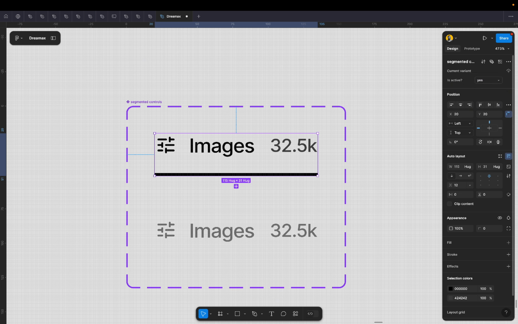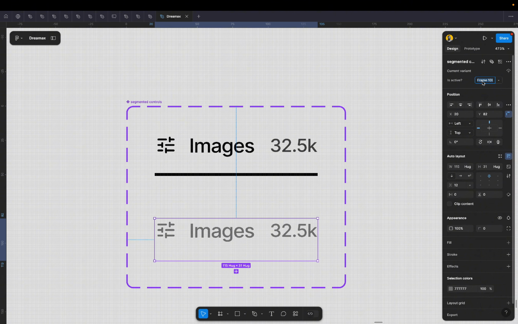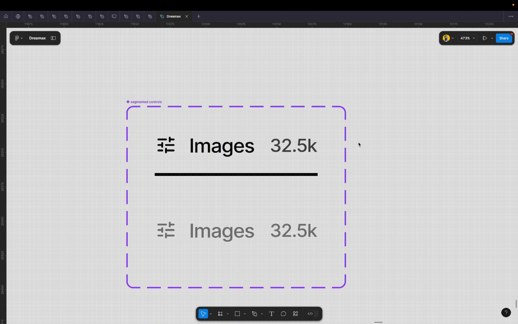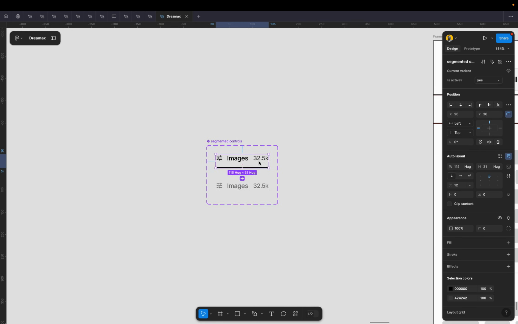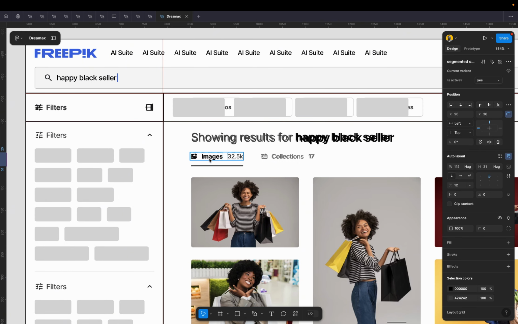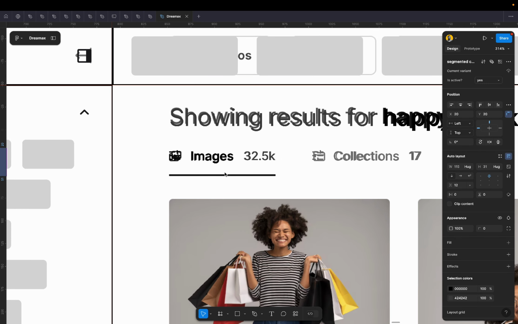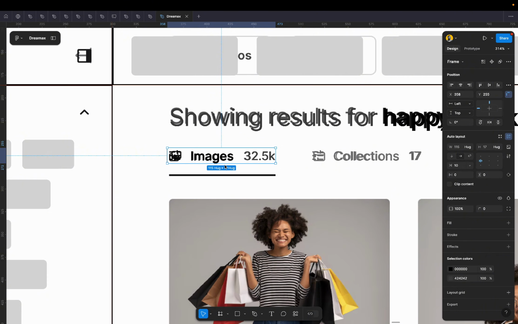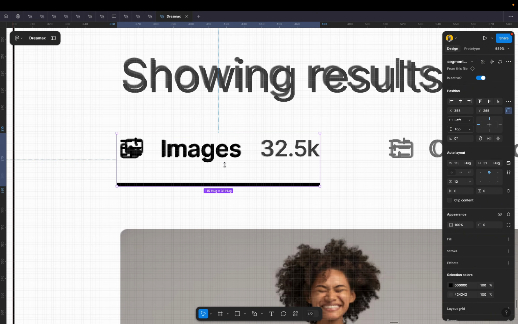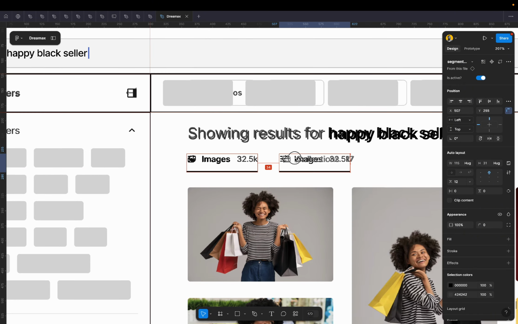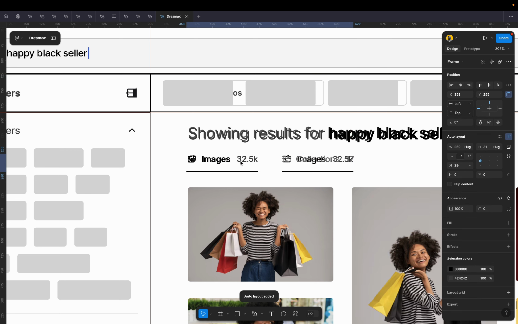Yes, it is. I would use tab on my keyboard to move to the next one instead of clicking on it. And this one is not active, so I'll click no. All right, select one of these, just copy it, and then I'll come here and replace this. But first, okay, I wanted to be sure that that square is not there. And that's it. I would now duplicate this to the side, select both of them, put them in auto layout.